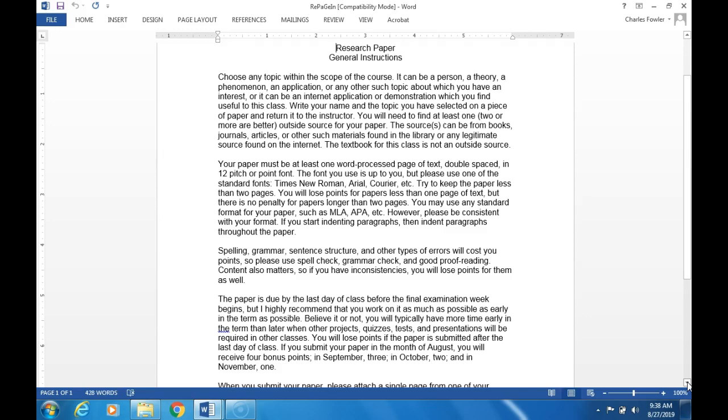Now, I've only had this happen a few times, but I have seen it. Say up here, you make a reference to your first source, okay? And you put open parentheses, author's last name, comma, year of publication, close parentheses. And that's how you make that citation. Fine, I have no problem with it. But if later on you make another citation of a similar source, not the same source, but a similar source, but you open parentheses and put the title of the article, comma, page number, I say, wait a minute, these are similar sources. Now, if they're two different sources, like one's a book and one's a journal article, yeah, those are going to be different in the way you format them.